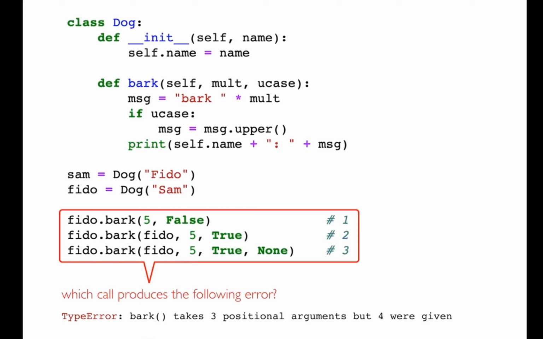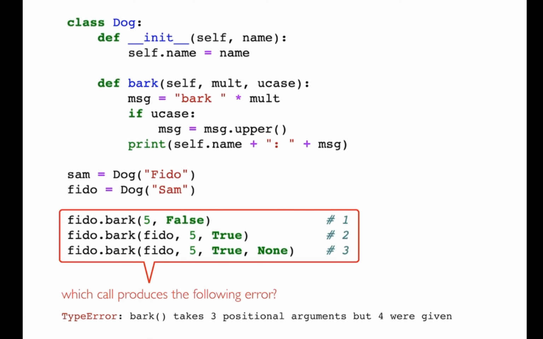So here I have a dog class, and I have the init method, which is giving the dog a name. This is a constructor, so it's automatically called when a dog is created, and I'm just setting the dog attribute name based on whatever is passed in. I have a method here that does the actual speaking or barking of the dog. It's going to bark some number of times. And then down here I'm actually creating two different dogs.